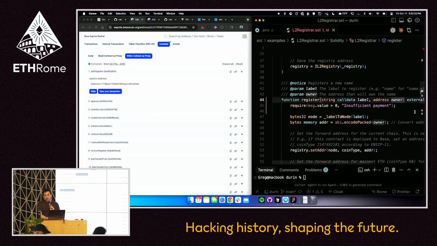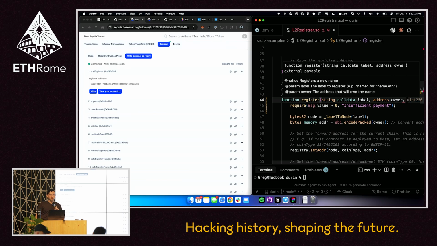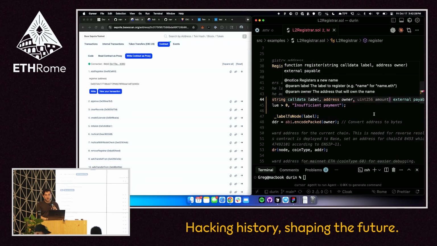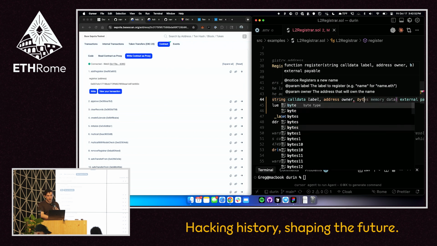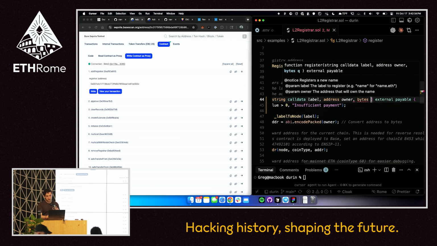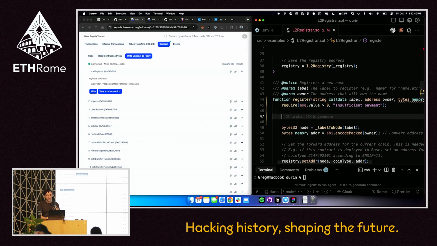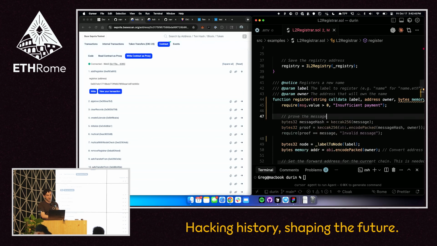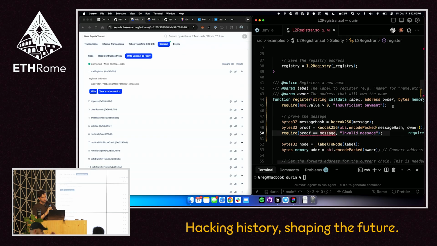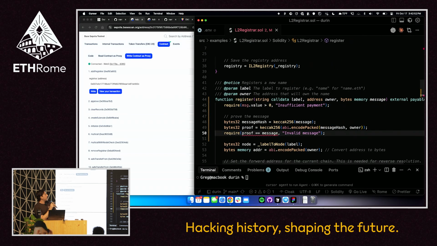An example of something else that you could do is a zero knowledge proof that proves somehow you've been approved to create a name. And so you can add a parameter to this register function like bytes memory data. Sure. I'm going with one hand and cursor, so this is a little bit difficult. And then here it's like prove the message. What does cursor want to do? Great. And then you could deploy that sort of thing as your contract. I'll expand it a little bit. And then the user would only be able to create a name if they meet those requirements.